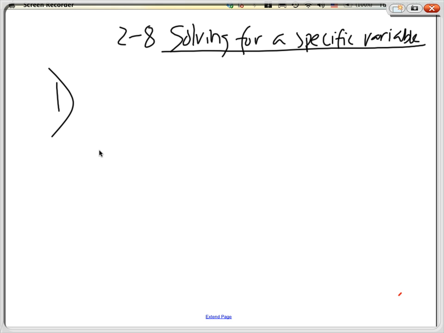First scenario. First scenario is actually an easy scenario. Let's say I have here 8x plus by equals c. You look at this and say, Mr. Nguyen, what the heck is that? And then you probably say, wait, what variable are we trying to solve for this time? Before I only had 1 to care about, now I have 5 different variables. Which one are we solving for?